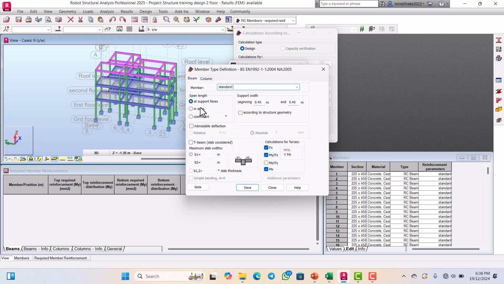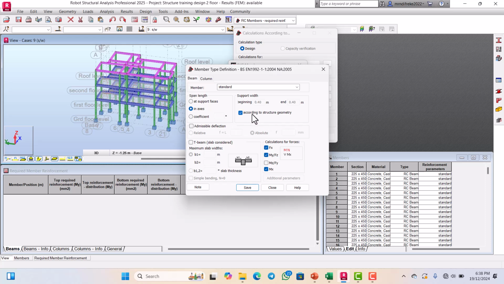When you change the name, you come here under span length, you select in axis. Then here support width, we allow this. Then we check this according to structural geometry. So the design must be done according to the structural geometry.